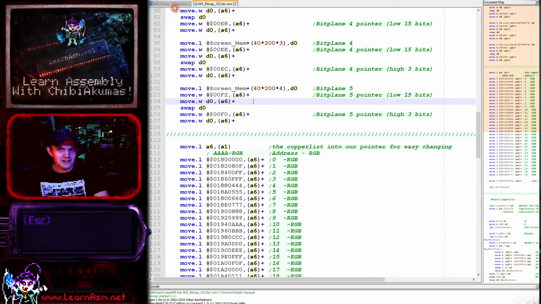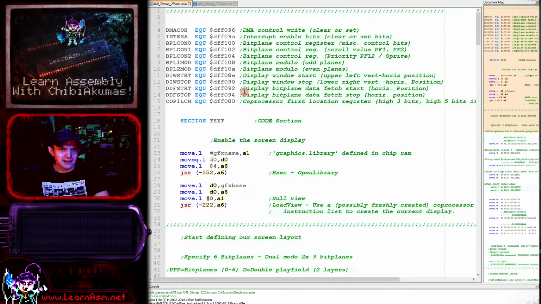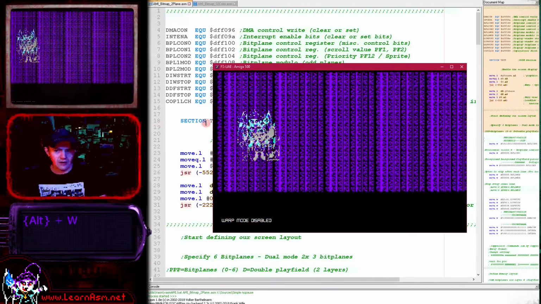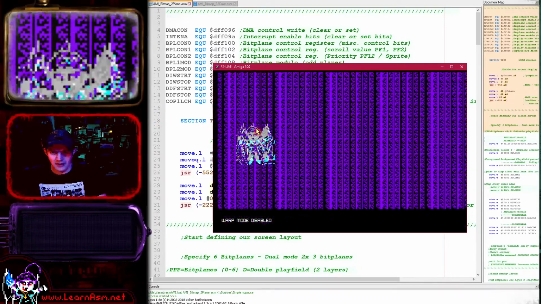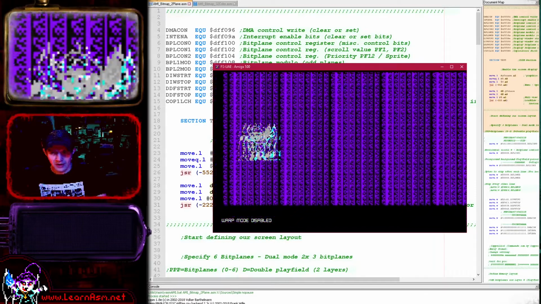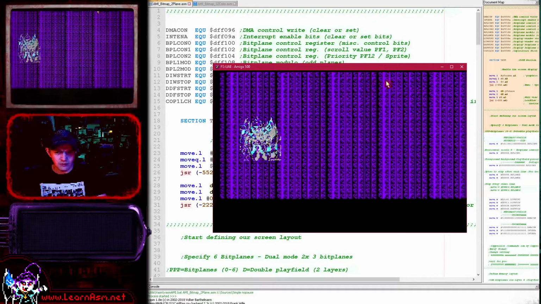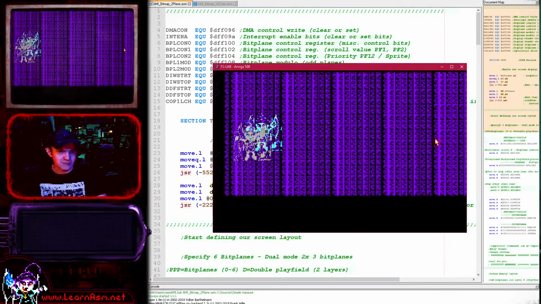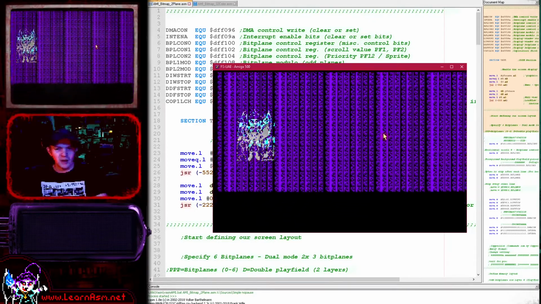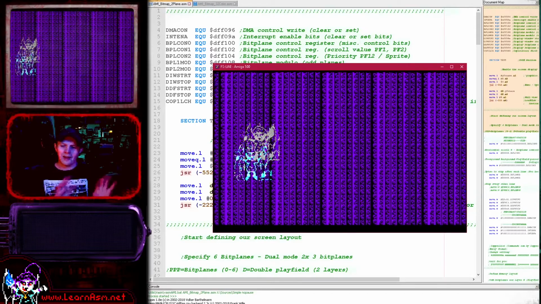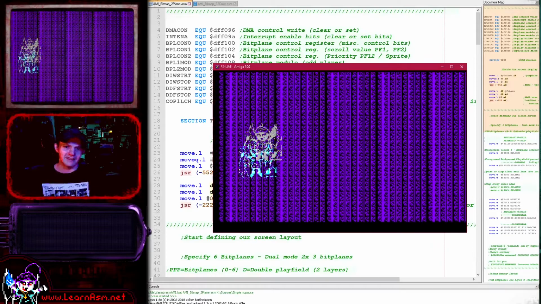Now, our second example we're going to be looking at is getting 2 planes working, and this is pretty straightforward as well. So here is the example we're using today. Here you can see we've got two layers. There's one layer where all the colors are gray, and the other layer has the Chibico in the normal colors there. And I've also filled all of the background with this kind of random data here. Well, it's actually consecutive bytes, you can probably tell that, but that's just so that you can see that the background layer is moving and the foreground layer is staying static.